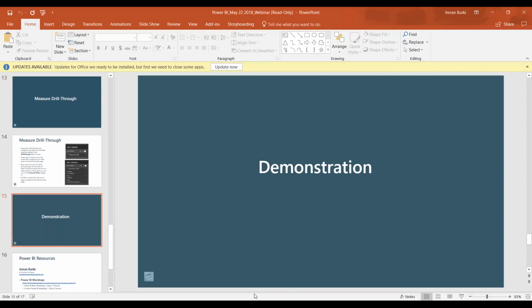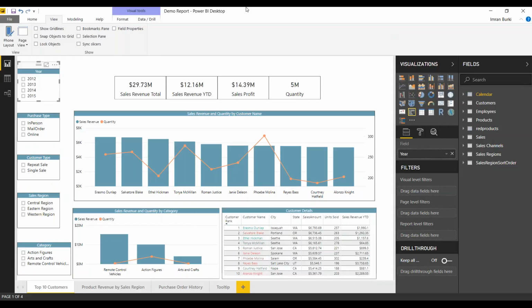And so that is all we're going to show in terms of the feature functionality in desktop. As I mentioned, there is a lot of updates that have occurred. I think these particular ones are a good area to focus on. So while I transition into Power BI Desktop, Kelsey, has there been anything in the chat in terms of questions? No, you're doing great. No questions at this time.